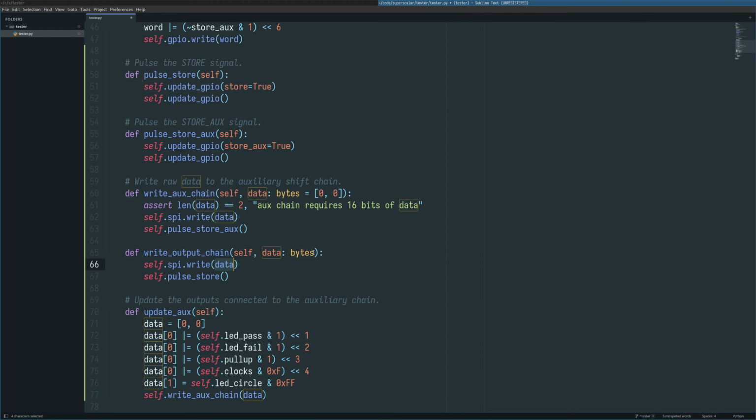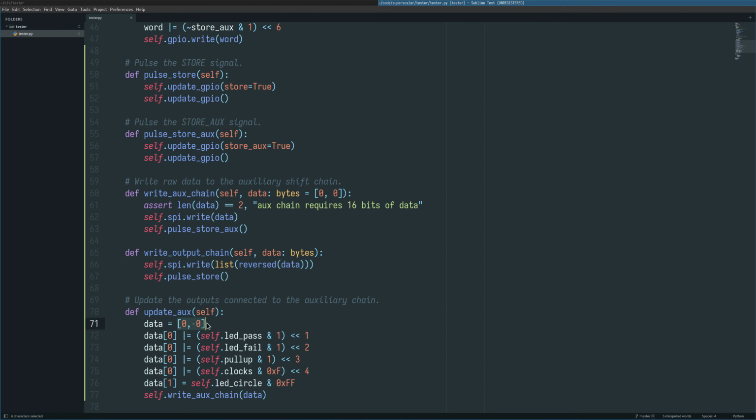And that way, from your perspective as the programmer, the data you give to this function is going to appear in the same order on the actual physical hardware. So your element on the left is going to be flipped around. It's going to be the last element shifted out, and conversely, when that is shifted out onto the hardware, it's going to end up in the leftmost location. So the way you read the list here is also the way how it will appear in hardware.